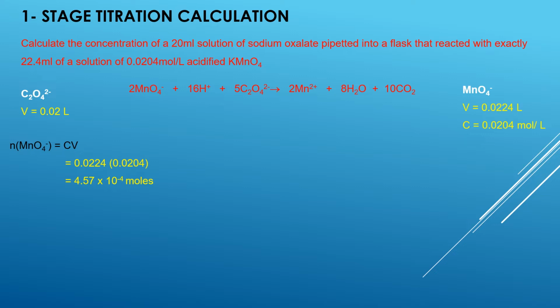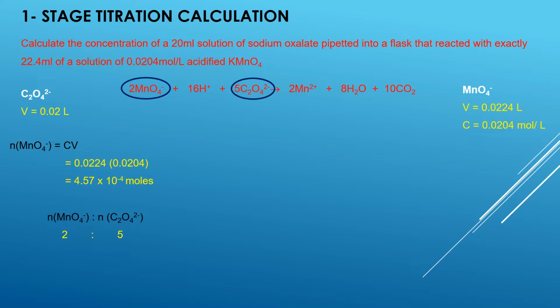To find the moles, we move on to the third step. In the third step, we do the mole ratio between permanganate and oxalate ion. If you have a look at the mole ratios, you can see the coefficient, the number in front. For permanganate, it is 2 moles. For oxalate, it is 5 moles. What it basically means is that for every 2 moles of permanganate, there will always be 5 moles of oxalate ion reacting. Now we put that in a mole ratio. This is how a mole ratio should look. This is our third step: 2:5. That 2 means 2 moles of MnO4 minus, and 5 means C2O4 2 minus.